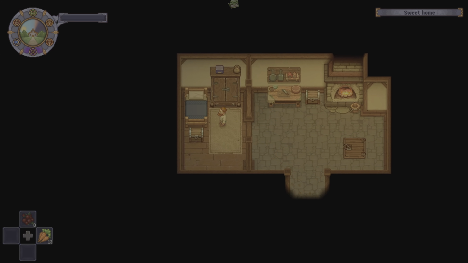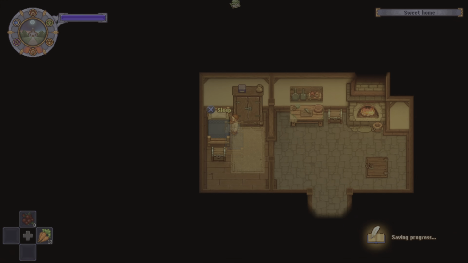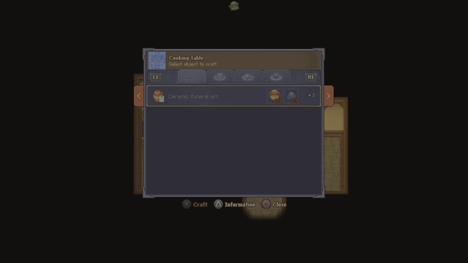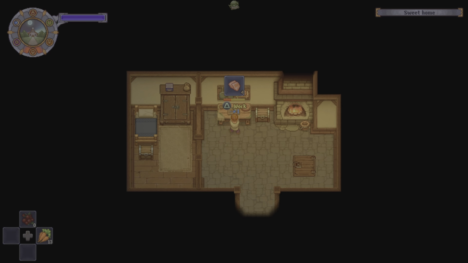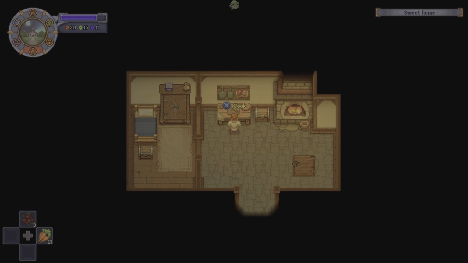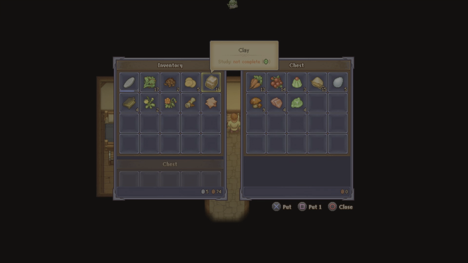Need to go take a nap. It's weird we don't have a recipe for carrots when that's all we can grow. Or maybe we turn carrots into seeds. I think that's how it works in real life. I could be mistaken. Ceramic funeral urn, we need a ceramic urn and ashes. Raw sliced meat, we can make that, but what do you do with that though? Can we make hamburgers? Berry juice, that's all we can cook. Let's put the meat back. Put the carrots up. We'll equip the communion cookies.